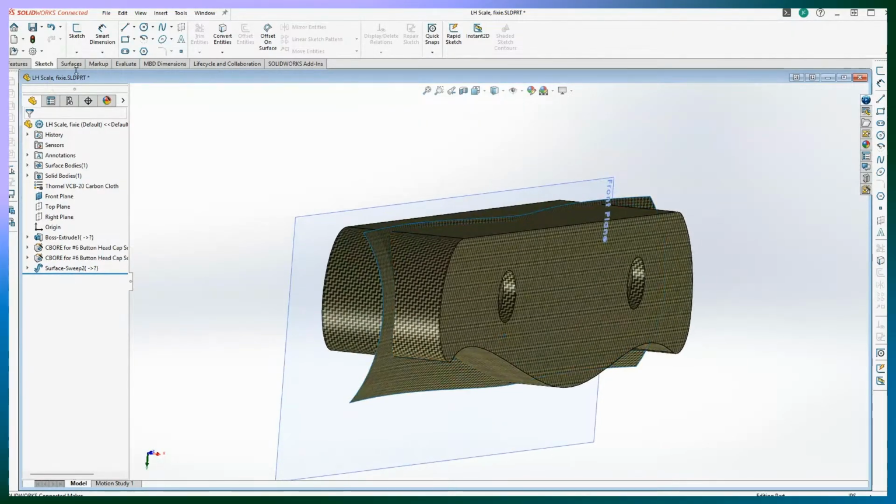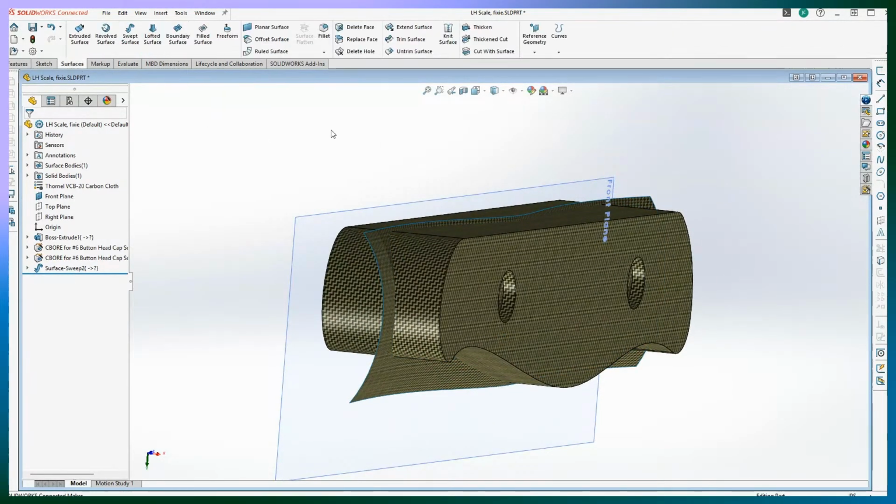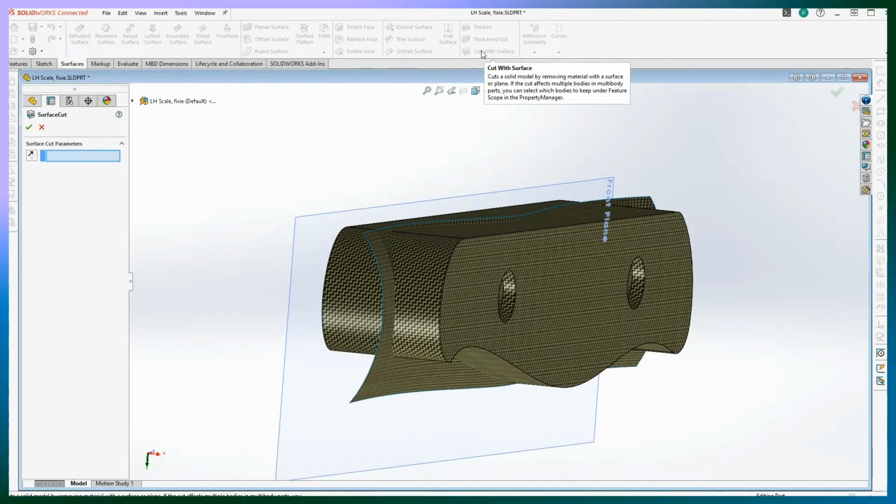Let's go back to the surface cut. Maybe there's a cut with surface. No options.